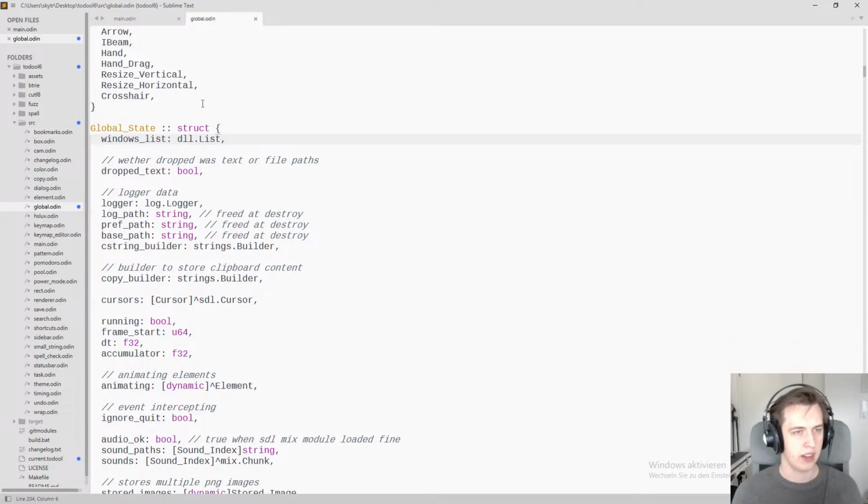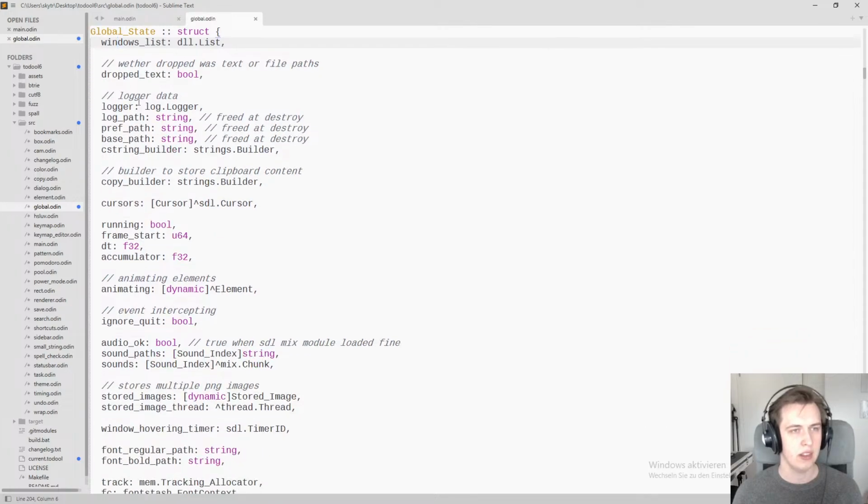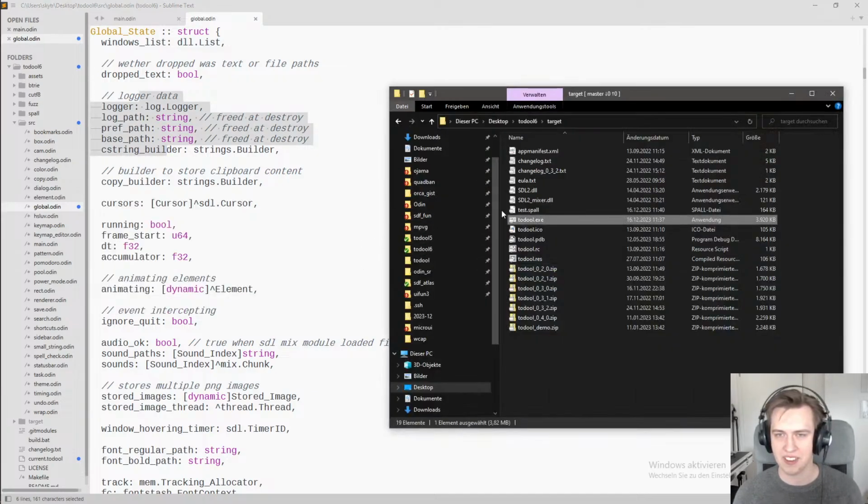It looks like some form of drag and dropping text, logging. Oh, cool! I did have logging. I didn't think I had that. Where's the log file? I want to see that.